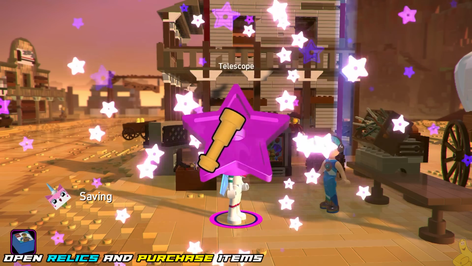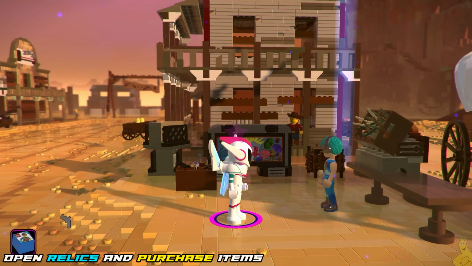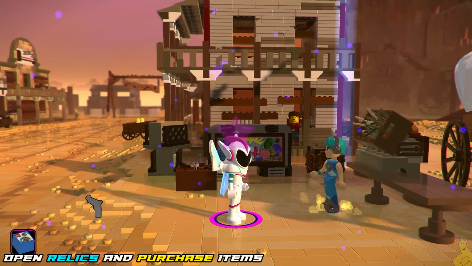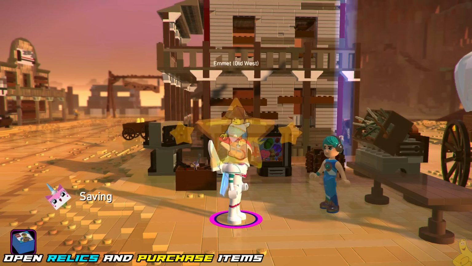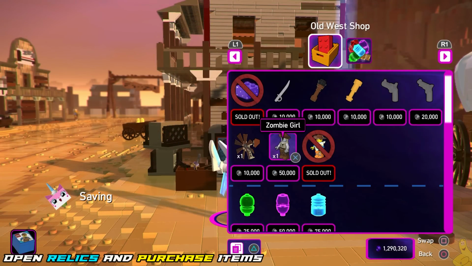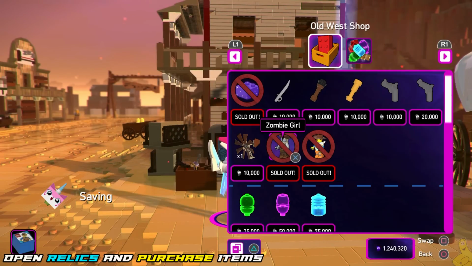Now it should be noted, that's a new Brianism for you, it should be noted that you can purchase these items more than once, and you can waste a lot of studdage. So try to buy them all once, and then move on. So look at that, we got the Old West Emmett edition. That is awesome. We'll go ahead and try that on just for funsies here in a minute.